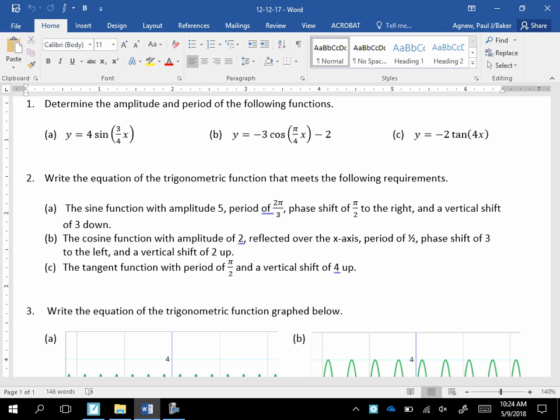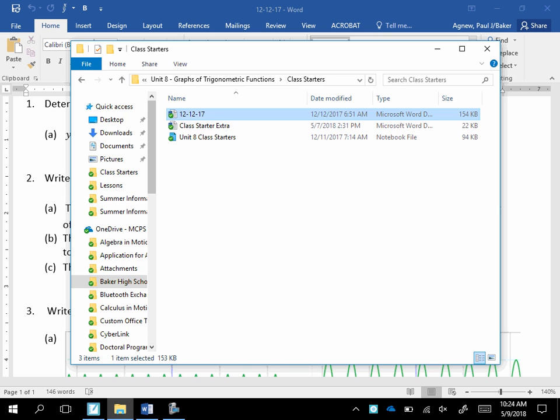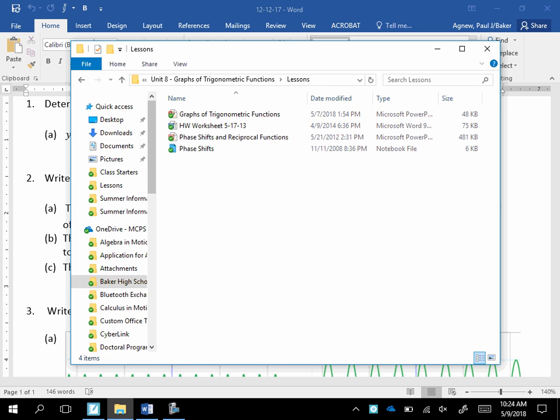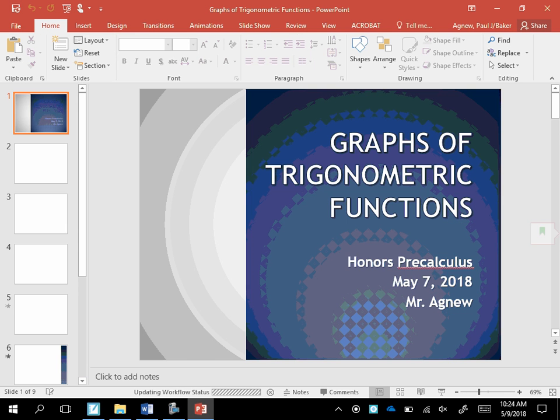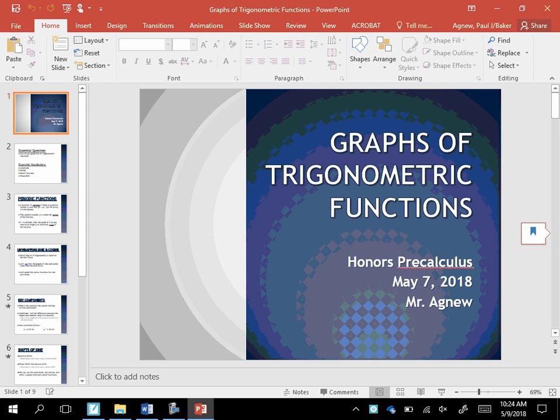All right, so the last thing that we got to talk about in relation to the graphs of trig functions would be their shifts, their phase shifts and their vertical shifts. And we've really already talked about vertical shifts. It's not any different than all of our other parent functions that we discussed. If we add or subtract the number at the end, that's going to shift our graph up and down. So it's not really anything new.